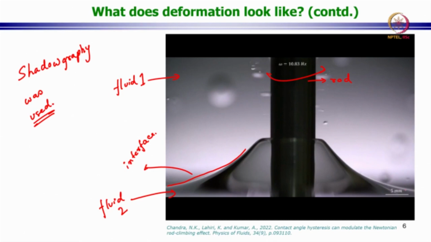And then you can see the deformation of this meniscus, all right? So this is the deformation of the meniscus, and what happens is the meniscus rises upwards, and then later on it breaks. This breakage actually later on even causes the appearance of these small droplets here, and it sort of becomes an emulsion on the upper liquid. So this video, while it does involve fluid flow and deformation, is a very different video from the previous one, right? So I'll play this one more time for you.